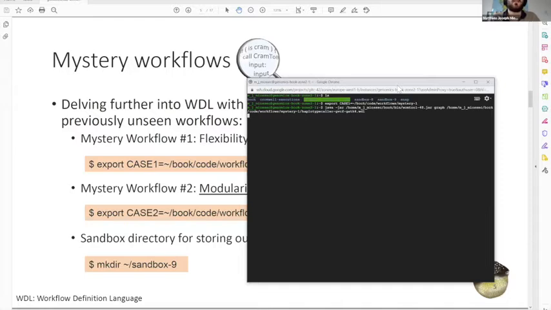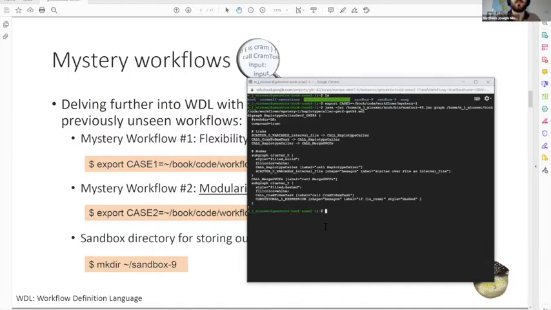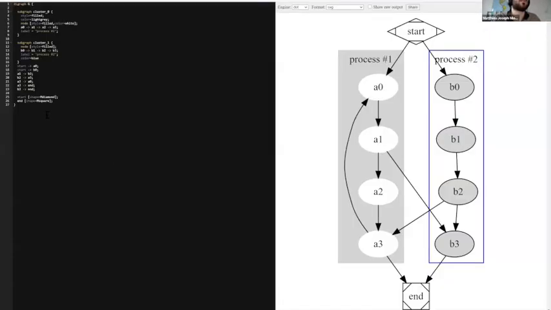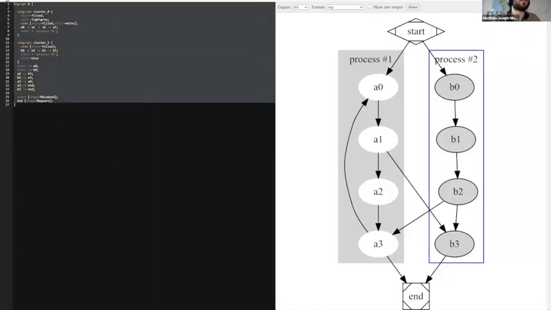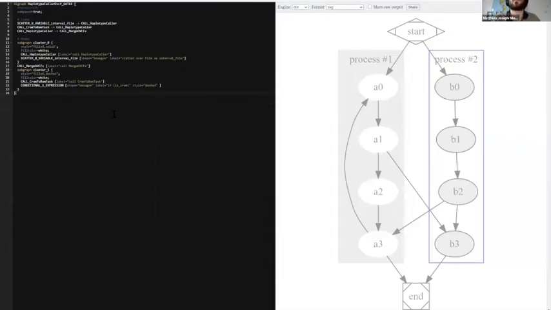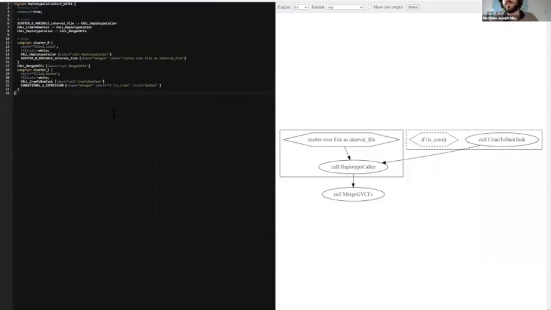And okay, here we go. So you can just go ahead and copy that into Graphviz and see how this current workflow looks. I'm just going to open up Graphviz. I assume everybody can see that. Okay, here we go. And then in a few seconds, we'll see our workflow. So this is our first mystery workflow, okay?